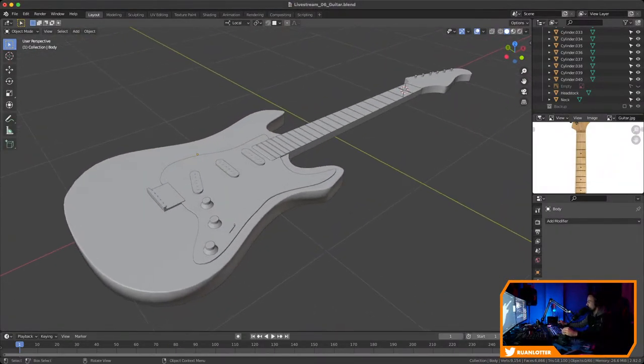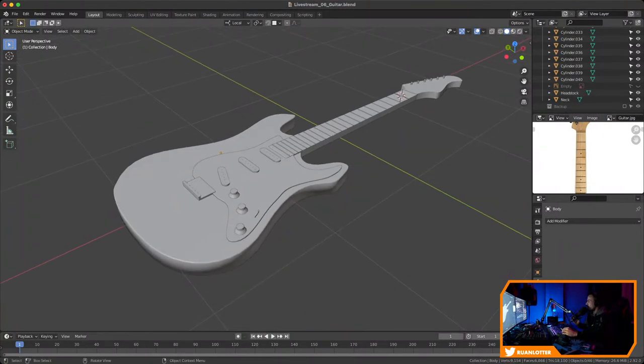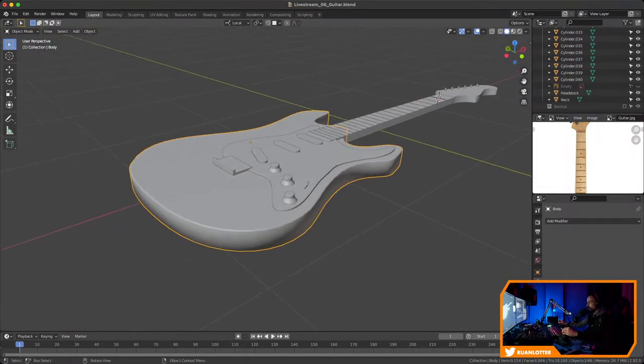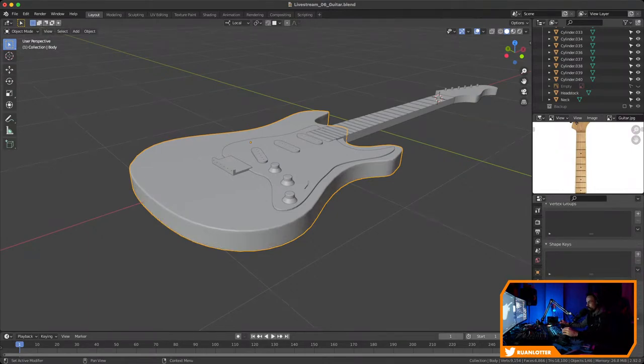Raymond, auto smooth. Yeah, I've seen people use that. I've never really used that myself. Let's have a look. So if you select your object and you go into the data, the object data, and then we go to auto smooth under, let's have a look. Is it on normals? Auto smooth. Okay, yes, cool.